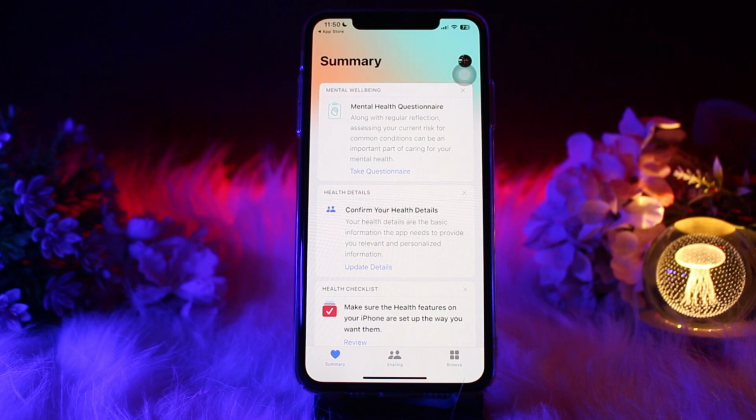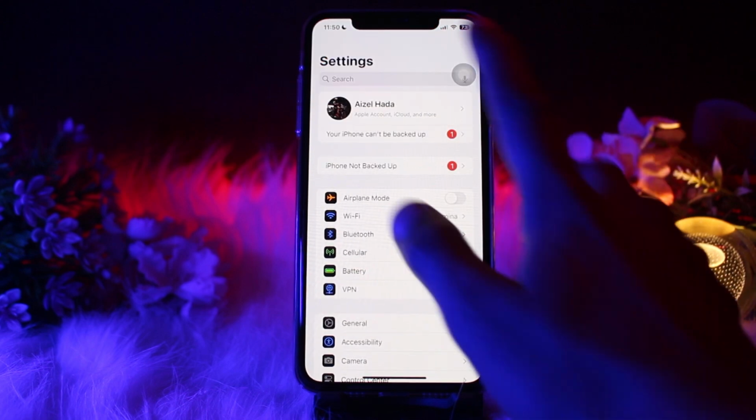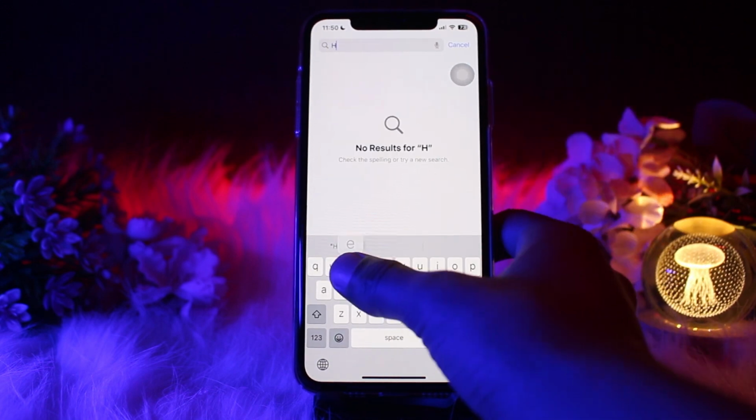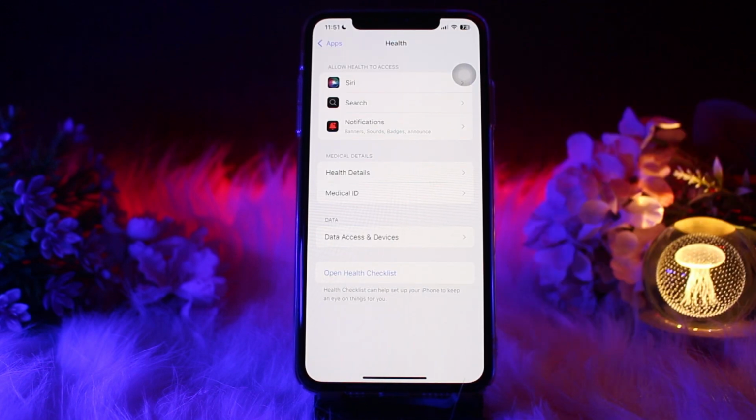Then next is to sync other health or fitness apps by simply heading over to the settings. Then once you are here, on the search bar simply type in health, then tap on it. Now choose apps like MyFitnessPal, Strava, Sleep Cycle or AutoSleep and Nike Training Club, etc. Then approve the permissions to save data with Apple Health.